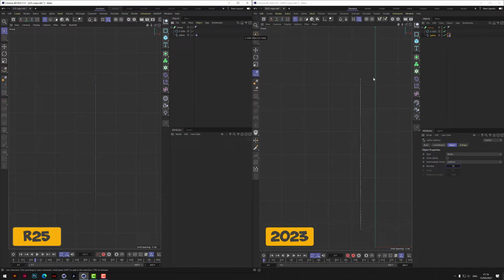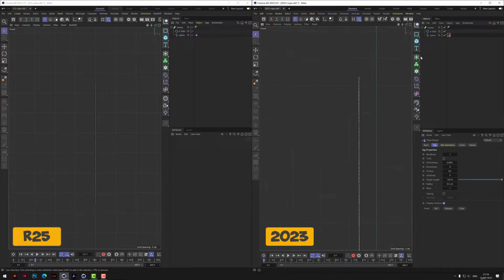So let's go across to the new one and do the same thing. Click on spline, make sure we're on the live selection tool and point mode. Select the top one there, click on the rope dynamic now, the spline, sorry, and then click set. Okay, if we click on it, there we go. So we've got the purple. So far so good, both look the same. Right, let's go across to this one again. So now what we should have is this spline now acting.